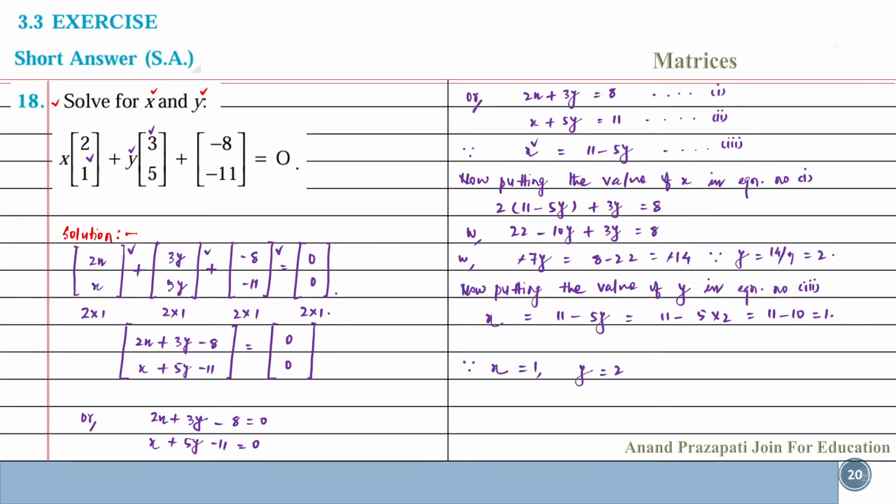So this question asks us to solve for x and y. So this one will be the answer of this question. Of that there is no problem to understand the solution of question number 18 as well as the explanation of the solution of this question. If anybody has any doubt, then write into the live chat box, which is open to all of you.